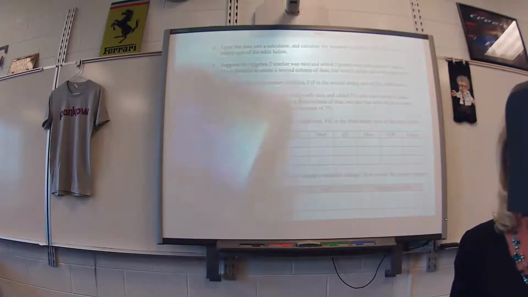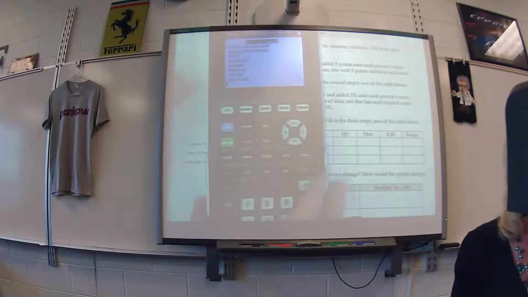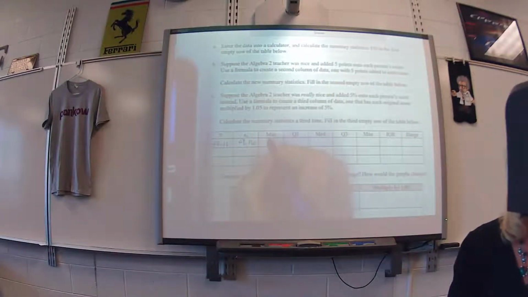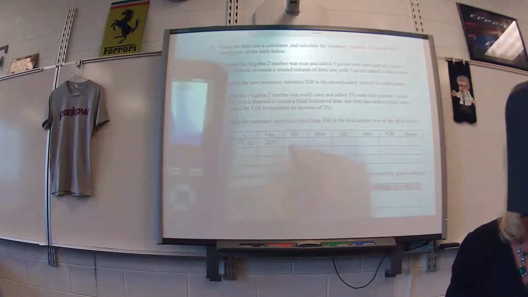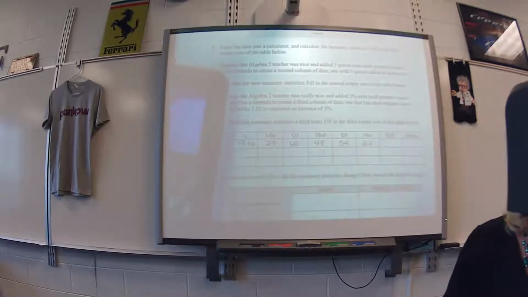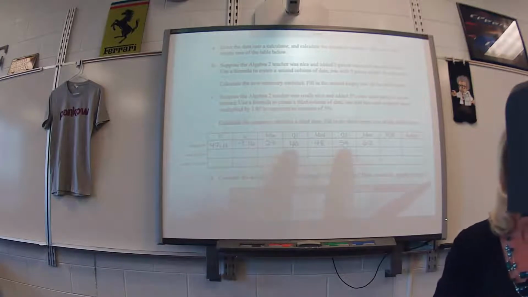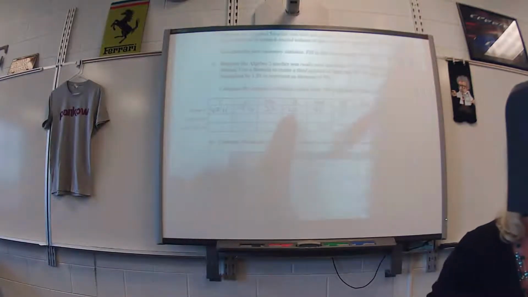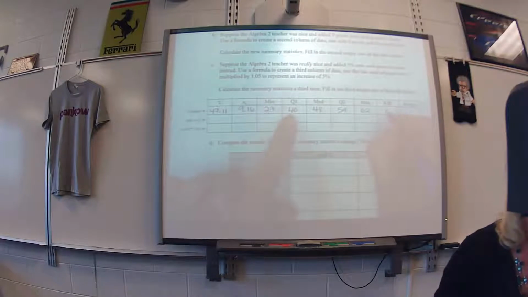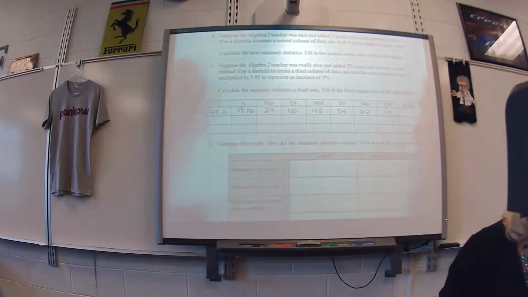And then we can scroll down and we can see some of our other things we have. The minimum is 27, Q1 is 40, median is 48, third quartile is 54, the maximum was 62. The calculator will not give you the interquartile range, but that is just the difference between the 2 quartiles, so that would be 14. And the range is just the difference between the maximum and the minimum, which is 35.